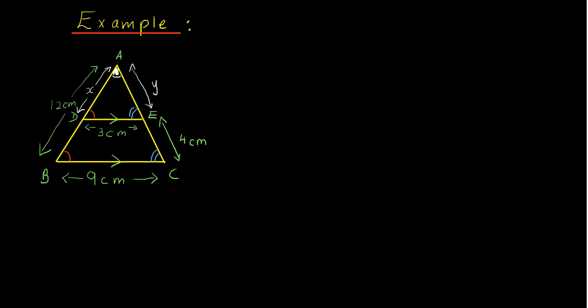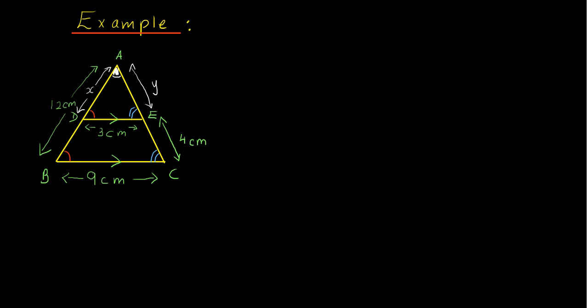The two triangles share the same angle A, which is the white one over there. You see these two green arrows? They tell me that these two sides are parallel. So the red angle on the left, angle ADE, is the same as angle ABC because they are corresponding angles, and similarly angle AED is equal to angle ACB, also because they are corresponding angles.